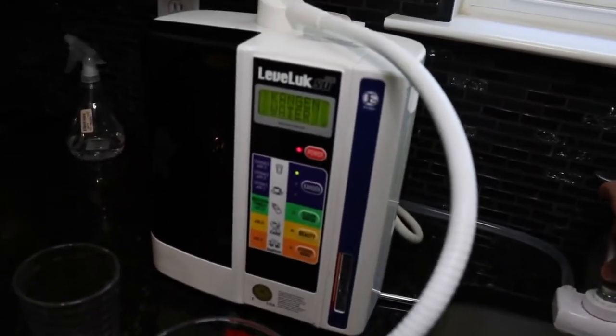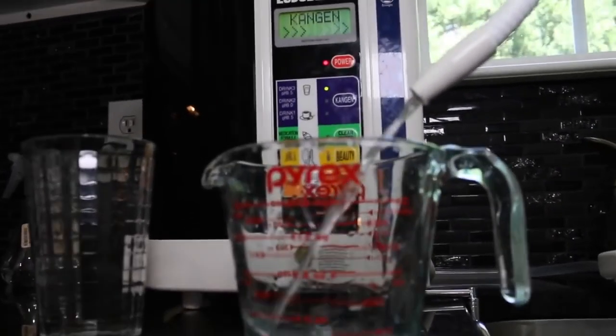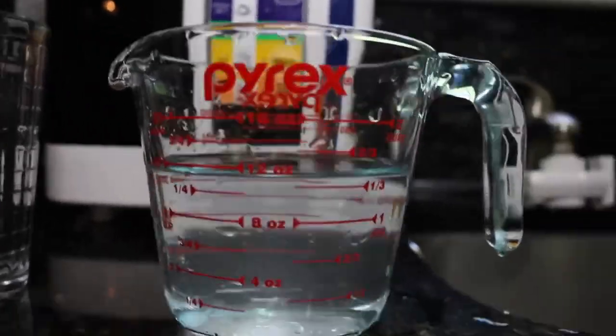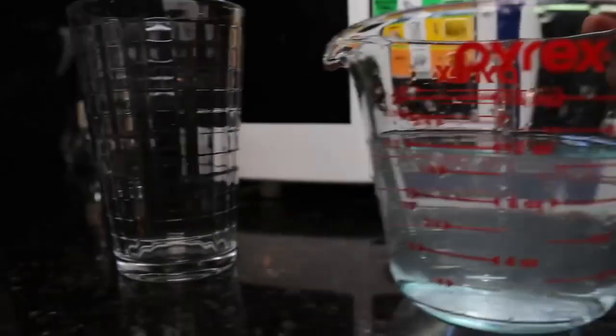So now this is the good part, and this is where I get really excited, and that is drinking 12 ounces of Kangen water. So I'm gonna go ahead to my machine, get 12 ounces and see what happens after 10 minutes. Alright guys, so here's my Kangen machine, and let's get some 9.5, and I got my measuring cup just in case there's some skeptics out there saying, oh, you know, he drank more than 12 ounces, whatever. So let's go and see 12 ounces. Just under 12 ounces, and you can see the hydrogen in the water. So let's go ahead and pour it in this cup.